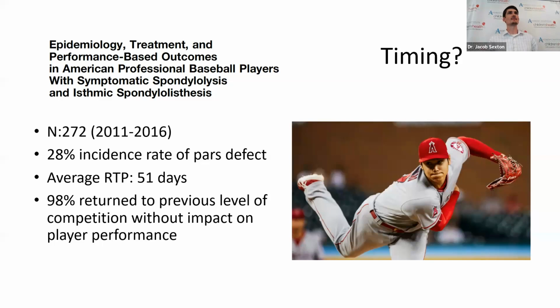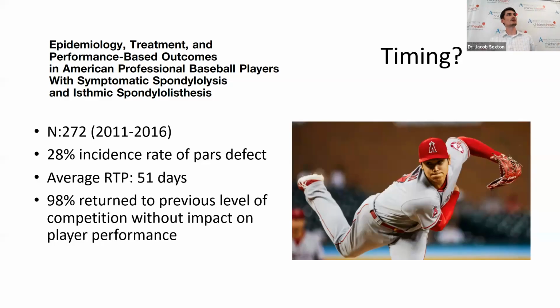Well, I always like to compare my high school athletes to my professional athletes, right? Because the professional athletes have every resource available in the world, okay? High school athletes should not have all these resources. So this is the HITS database from Major League Baseball. And if you don't know what the HITS database is, it is an injury reporting system for all minor league and major league baseball players.